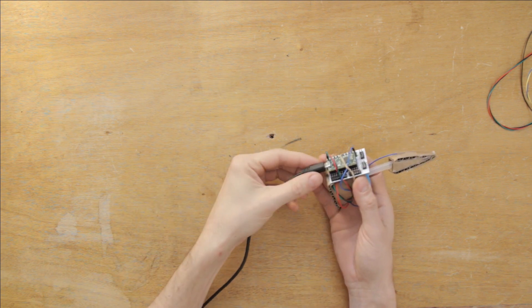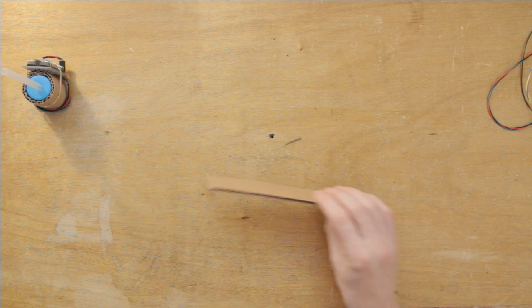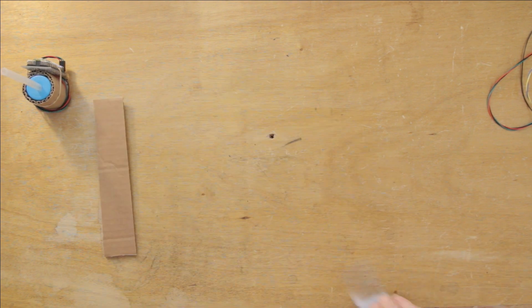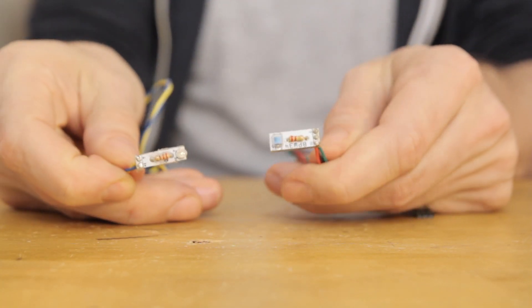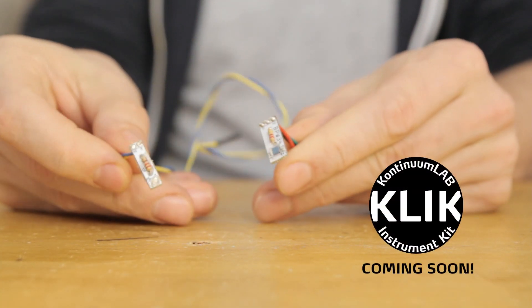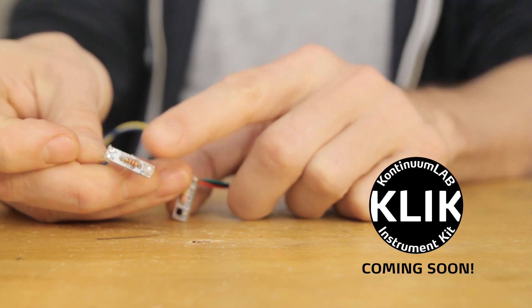I'm going to be using the same DIY breath sensor as last time and connecting the new mouthpiece to that. I'll need some corrugated cardboard, plus a bit of plastic from a food container, as well as these two modules from my Continuum Lab instrument kit. This is the BPW34 photodiode, and this is a standard 3mm LED.